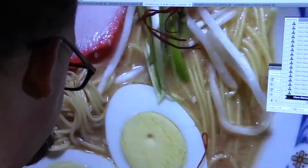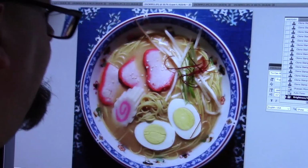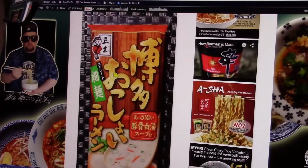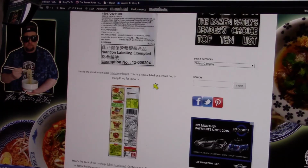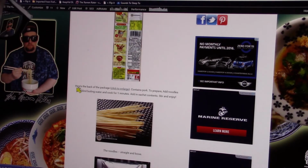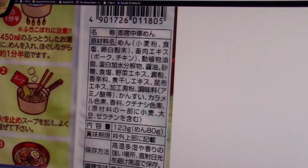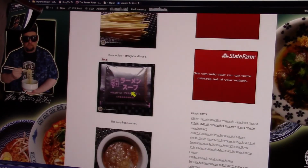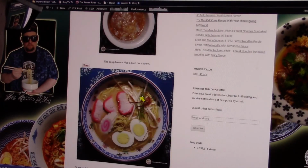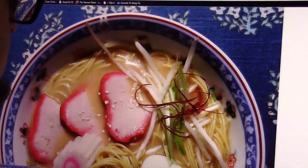And now I'm editing the image of the noodles. Usually what I'm doing here is taking out some glare, maybe adding a little bit of sharpening and stuff. And here's a preview of the post. And all the images, making sure that the links to the large versions of the images, such as this one of the back of the package, work. And then checking the image for the picture of the bowl, make sure it works.